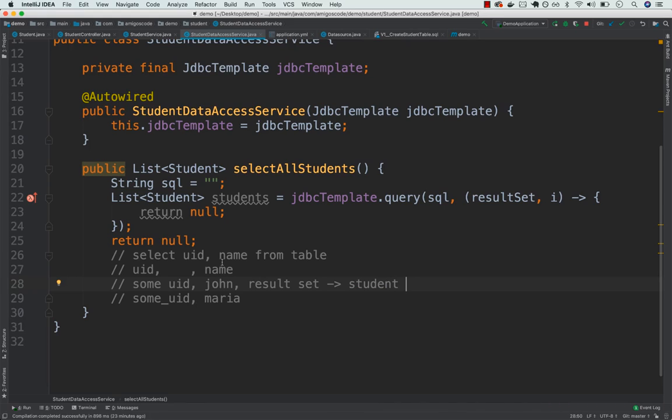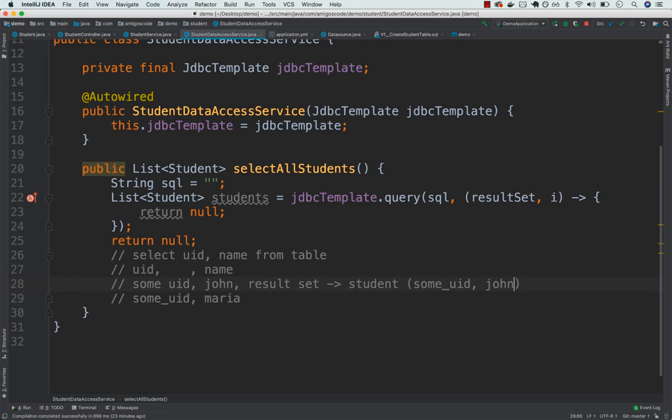And what we have inside of this result set is the actual information. So we have access to some UID as well as the actual name, right? So then basically we want to return a Student that in the constructor we can pass the actual UID, so some UID, and then the actual name.